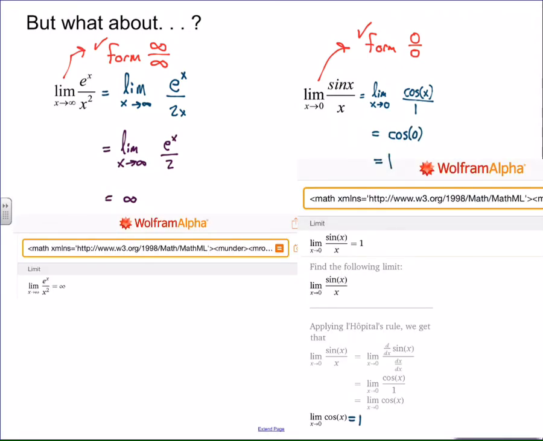Just one last thing in here, then. I wanted to demonstrate how Wolfram Alpha will even do some L'Hopital for you, and it also evaluates limits for you as well. So if you can learn how to use Wolfram, it's a nice way to check your answers if Desmos is not available, or if you want something a little more concrete.